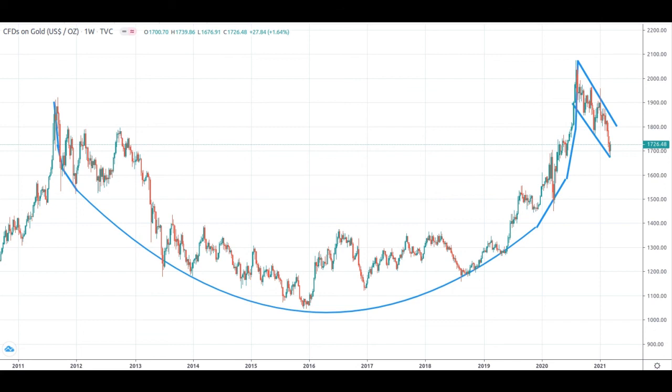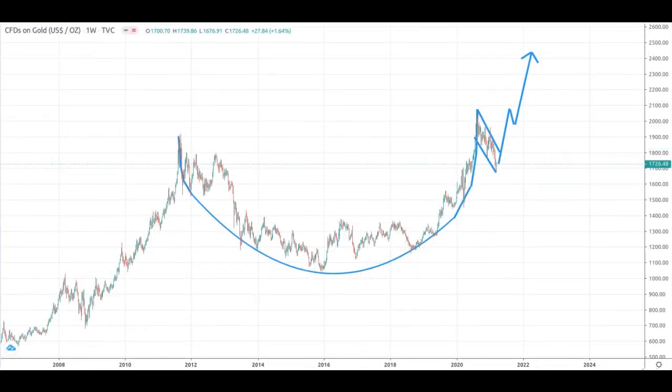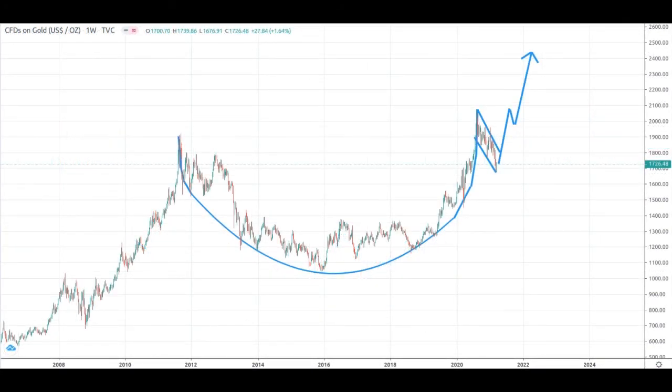What I've done here is zoomed in and drawn a slightly shallower curve at the bottom, but used some lines to show the sides of the cup. I would say that it's a better representation of a cup now, and it's an almost perfect formation, with the handle forming as a bull flag to the right hand side. This is an incredibly compelling pattern, given where we are in the markets right now. Gold now needs to break through 1800 and potentially we're off to the races.